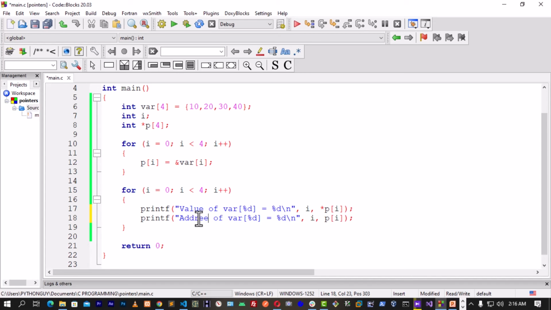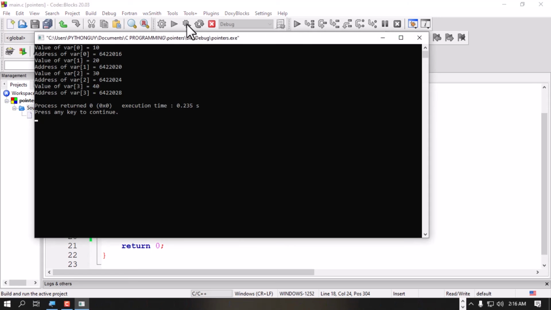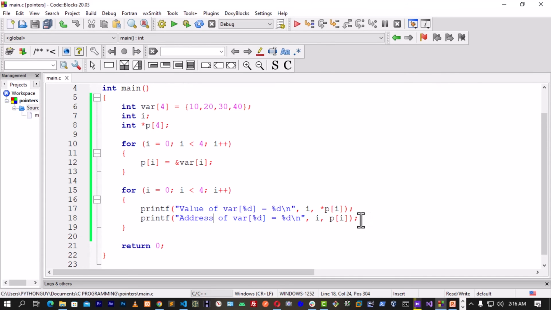So let's run this and see how it will look. Now the value of var0 is 10 and the address of it is this. The value of var1 is 20 and the address is this. You can see the address differs. Each of these has its own separate address.